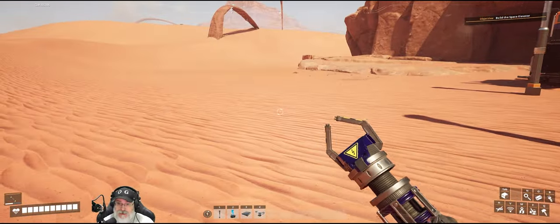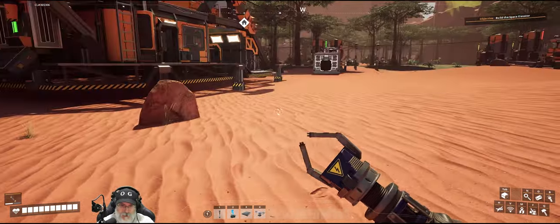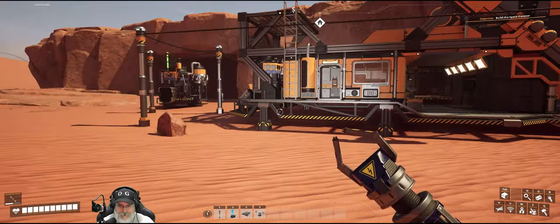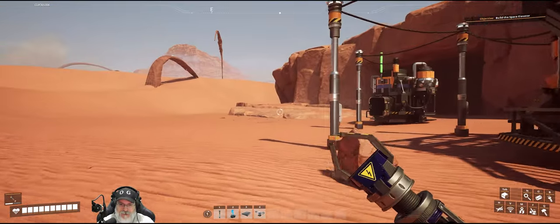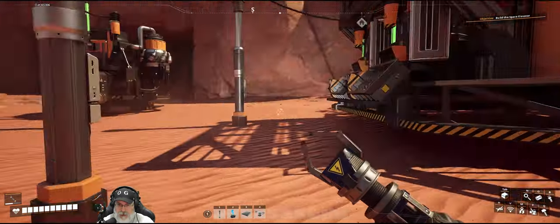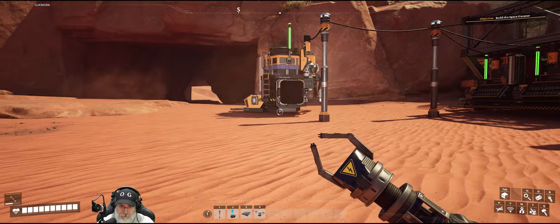Well, it's not the best. The solid biofuel, which we'll get in one of our upcoming milestones, is actually, I think, the best. Well, at least it's the best in the early game. All right, cool. So we have just added quite a bit more power to our grid, so we have some room now. And we'll just keep an eye on that and keep adding more of these as we go along.